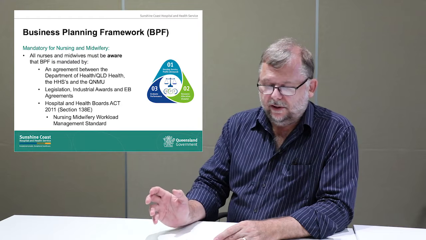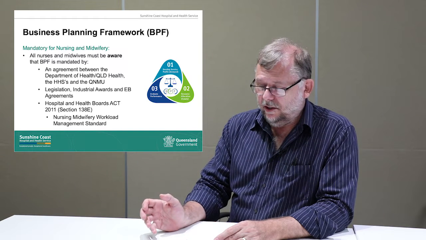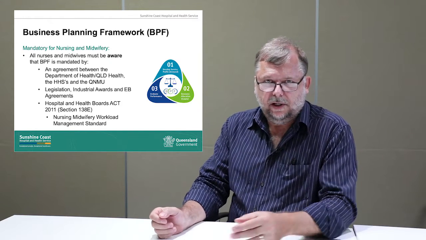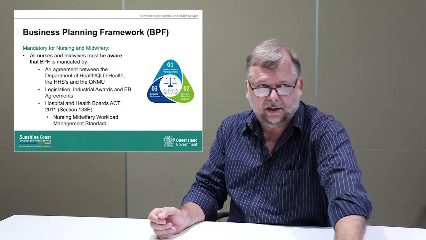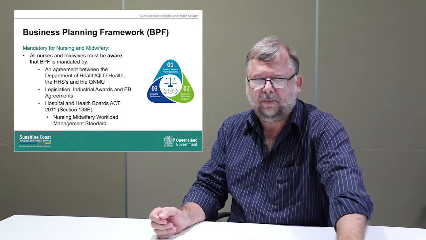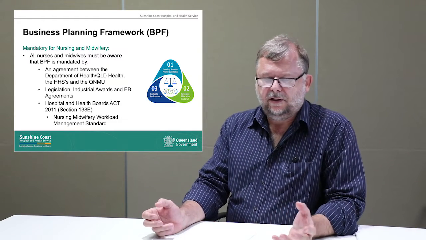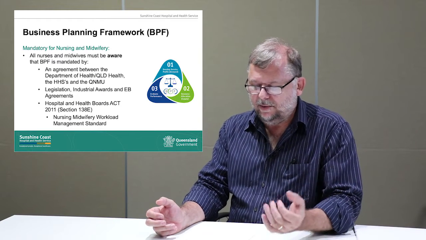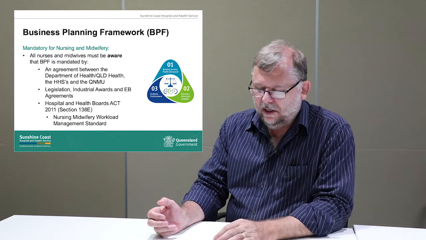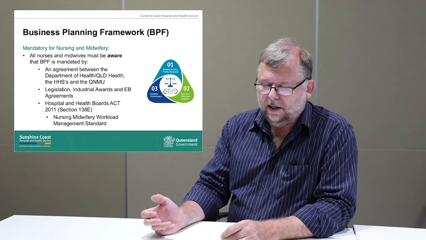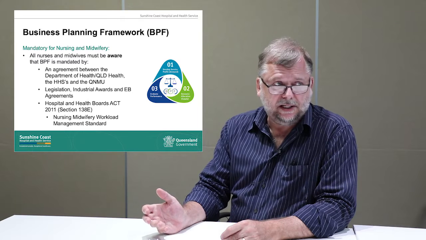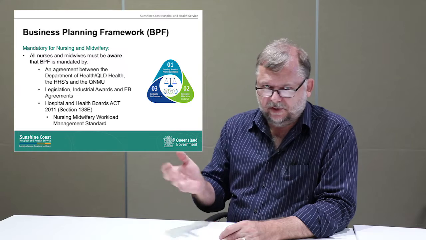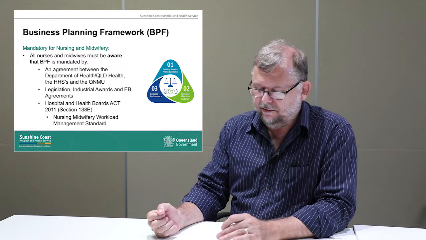So there's an agreement between the Department of Health and the Queensland Nurses and Midwives Union underpinning the whole of the business planning framework. And when this was written back in 1999 through 2001 first publication, that university knowledge was used in helping to write that, and it became the published standard. It's also gone on to become established via legislation, industrial awards, and enterprise bargaining agreements. So there's really substantial process behind this business planning framework.